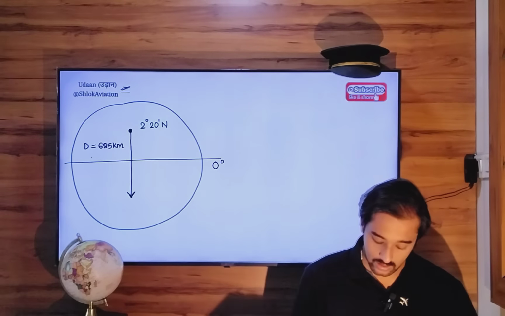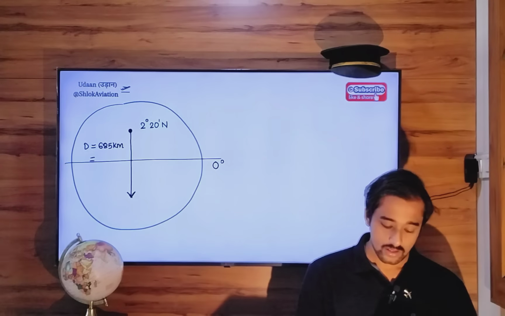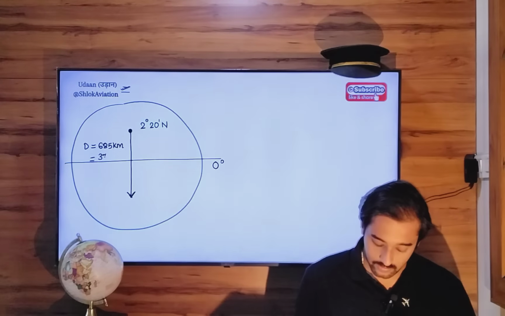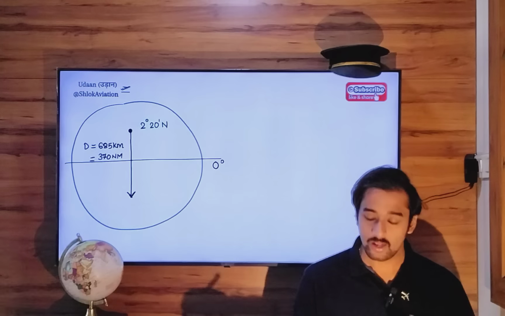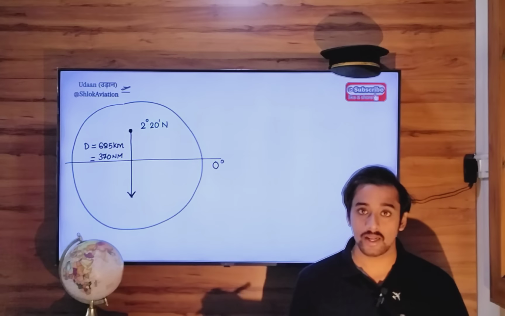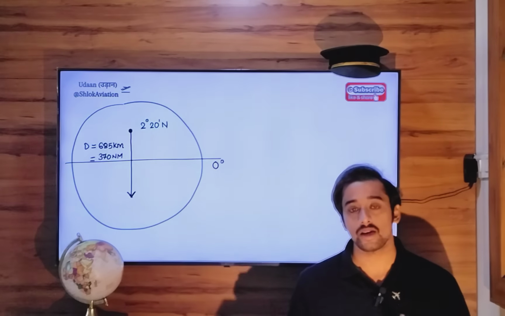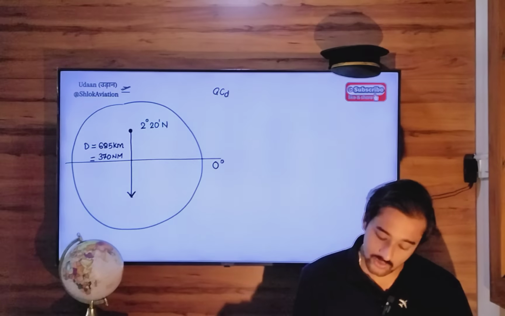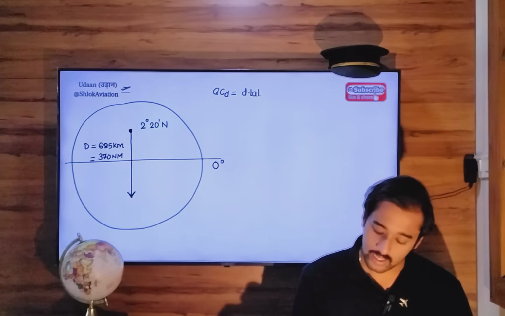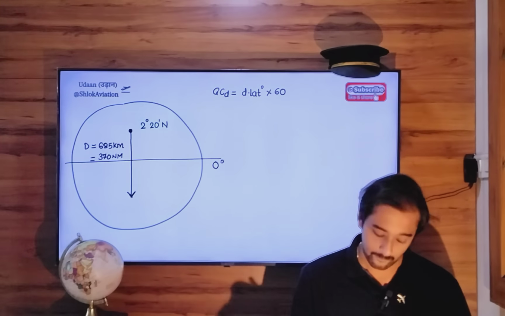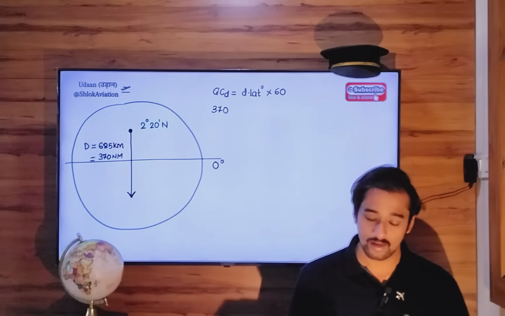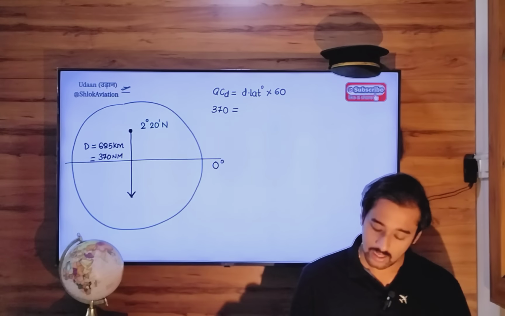Kilometer, or 685 divided by 1.85, which is 370 nautical miles. When you fly a northerly direction or a southerly direction, you are actually flying a great circle track. Now, what is the great circle distance formula? Difference between two latitudes in degree multiplied by 60. Now, the distance traveled is 370 nautical miles.